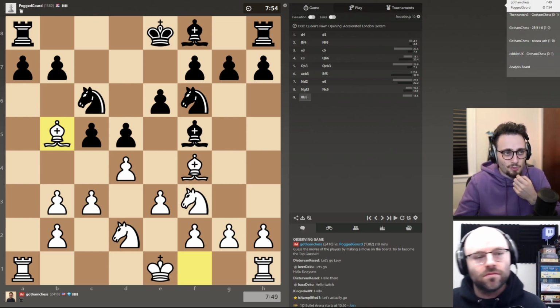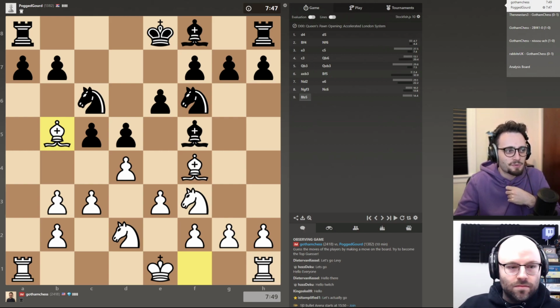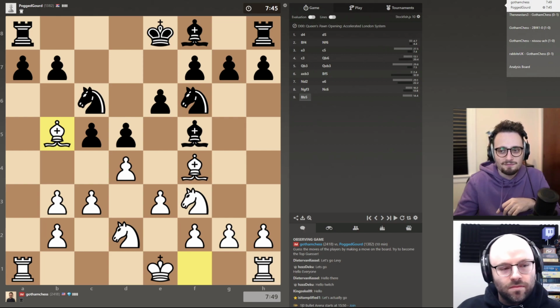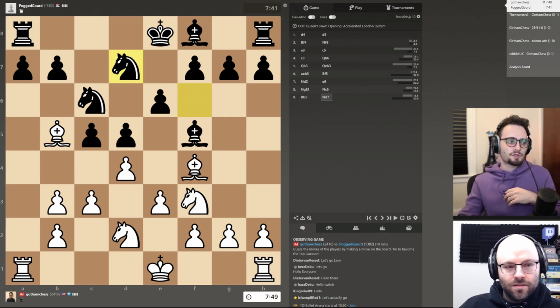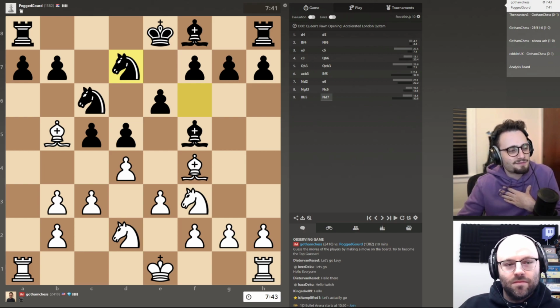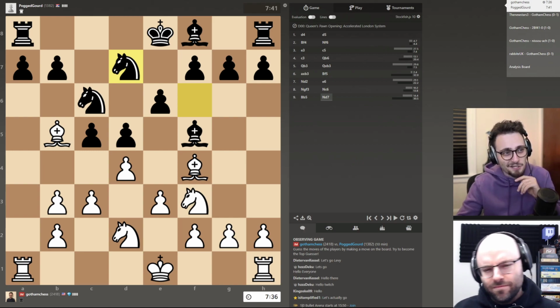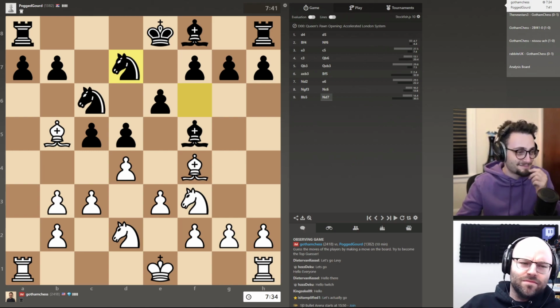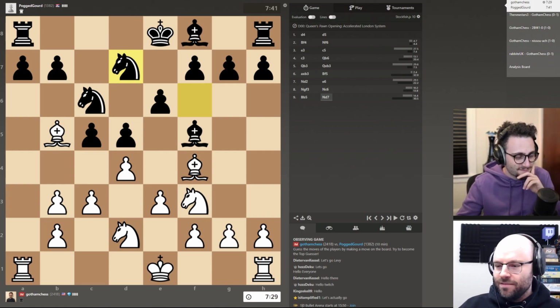A6 is totally the best move here for black. Black should absolutely play a6. I mean, you've got to address our bishop here. Black is two moves away from getting castled, which... What? What a move. Blocking the pin with the knight. What? That just happened? Okay. Yeah. Interesting.